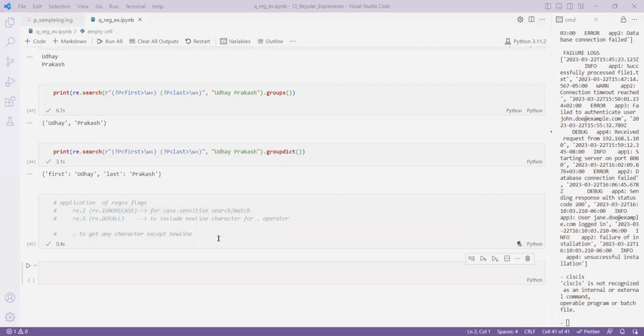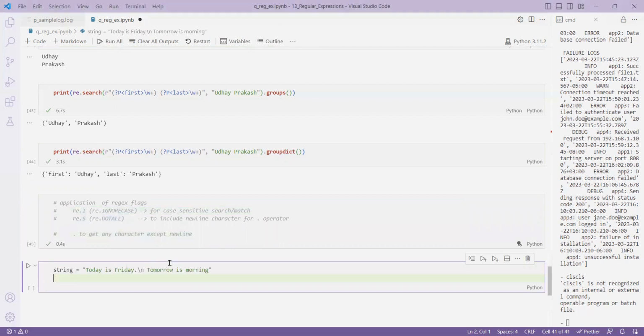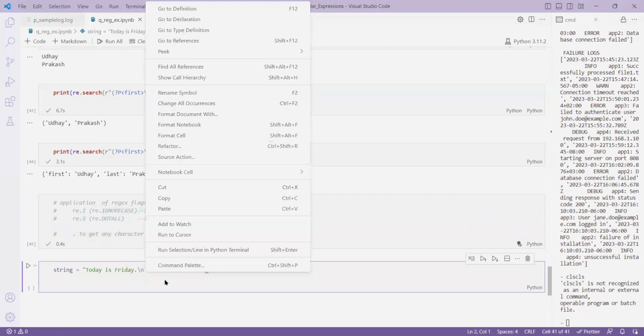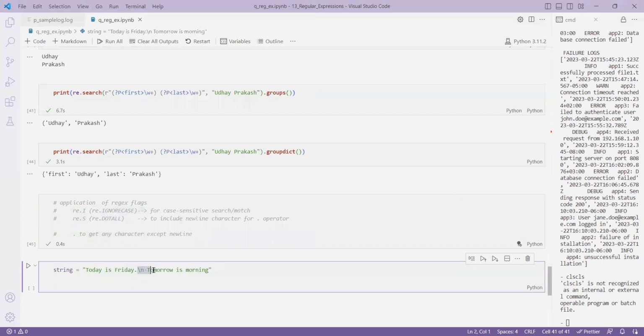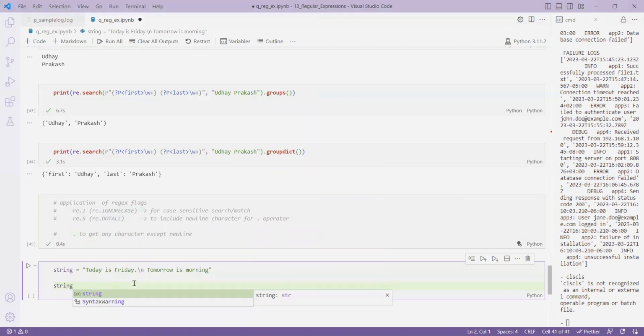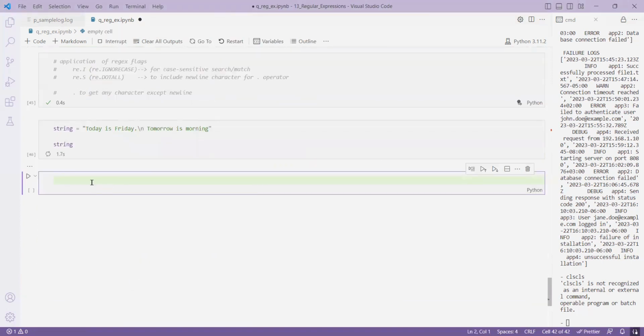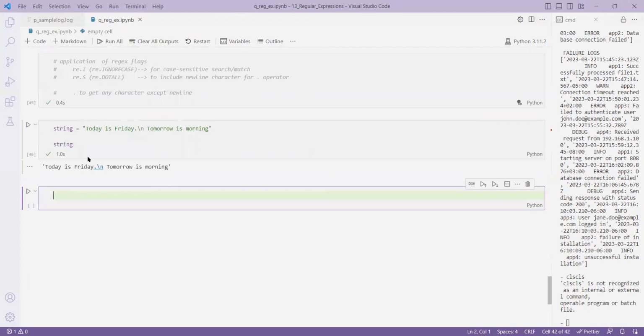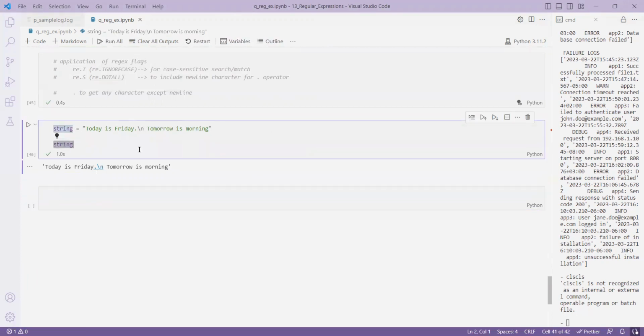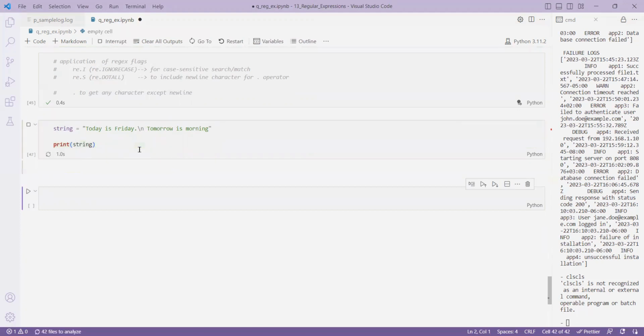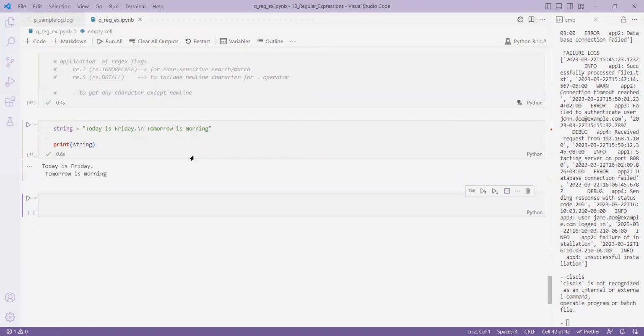Say I have one string like this. If I write backslash n explicitly, or if I go to a new line, I have backslash n, right? I'm showing it here so that you will understand. Whenever I print a string, whenever backslash n is there, it will show the text in multiple lines. If I just print without print, it will not show its importance. When things are in multiple lines, every line will have a backslash n.